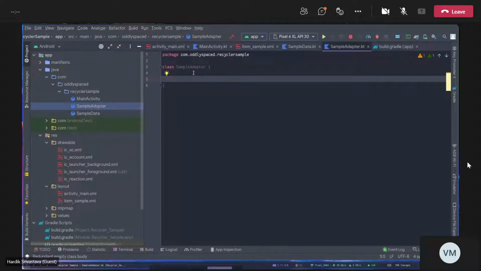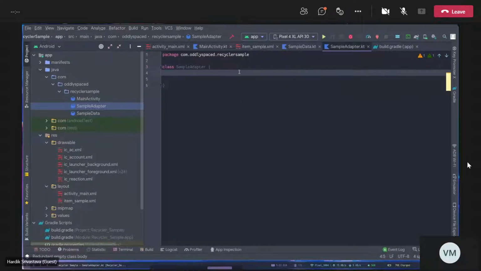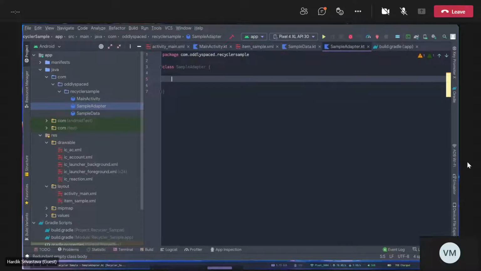So that way the code is a bit more organized, and we know that this view holder is only going to be used in this particular adapter class itself. So that is also what I'm going to do here. So I'll write inner class sample view holder.